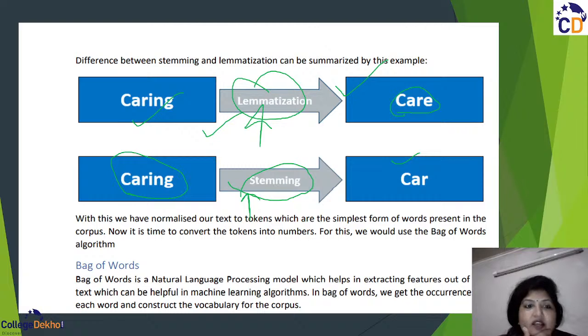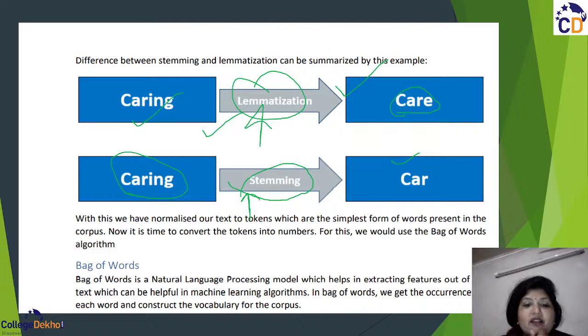So with this, we have normalized our text into tokens, which are the simplest form of words present in the corpus. Now it is time to convert the tokens into numbers. For that we have an algorithm, bag of words.